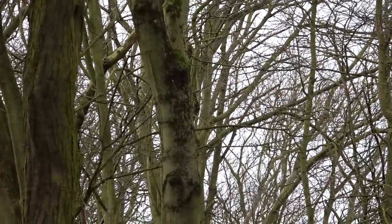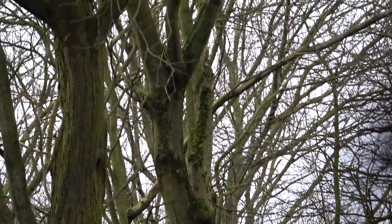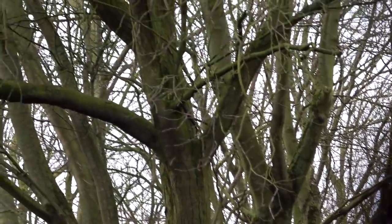As I notice some movement in the background, the adrenaline starts flowing as squirrel number two slowly makes his way through the canopy to my location.